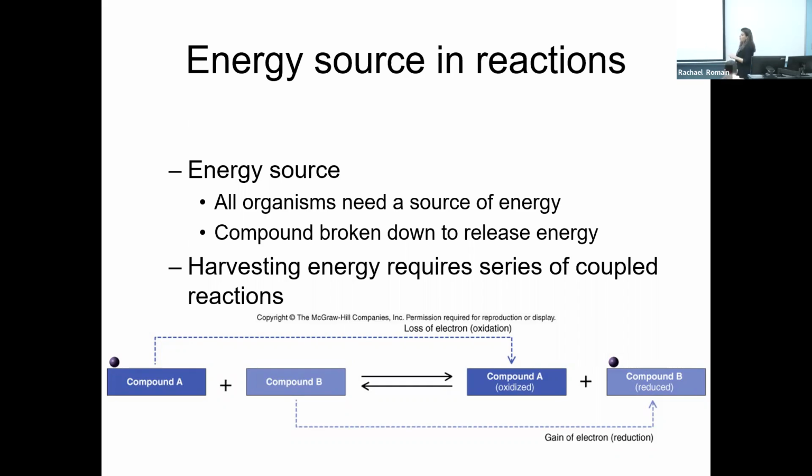So when you look at a chemical reaction and you have a compound that loses an electron, that compound is said to be oxidized. The compound that gains an electron is said to be reduced. And I know you're like, that doesn't make any sense to me. Why is reduced the one that gains the electron? It has to deal with the electron shells and the mass and how all of that is put together, okay? So oxidized loses the electron, reduced gains the electron.